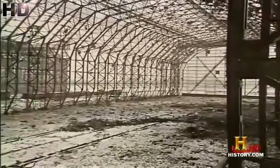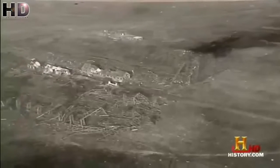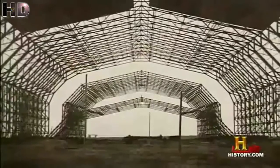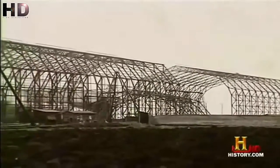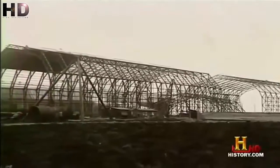As one of the airships was being repaired, it caught fire and exploded, causing debris to land on its neighboring shed, which had two airships inside. A chain reaction occurred in which all four airship sheds that were sitting next to one another blew up. The Germans lost, in one mishap, five airships, all of the more recent designs, so it was the latest in technology, if you will, and four of their brand new airship hangars that they had just built. And these were the largest ones that had been built at that time. They were 260 meters in length and 60 meters wide, and I believe 50 meters high.